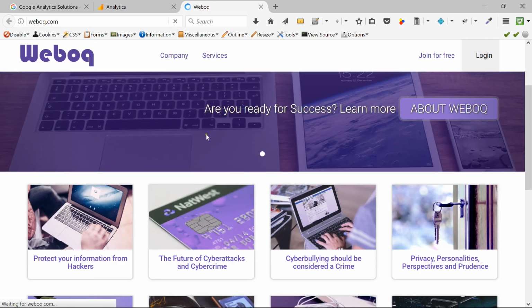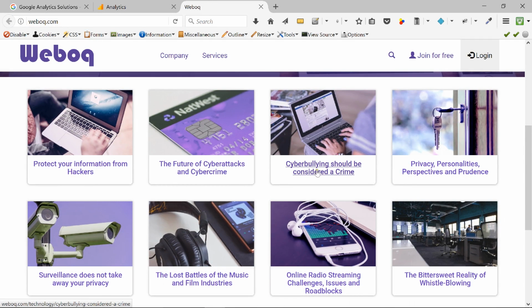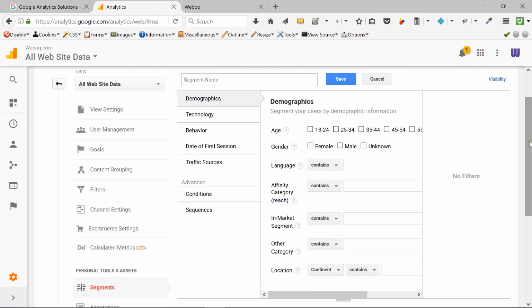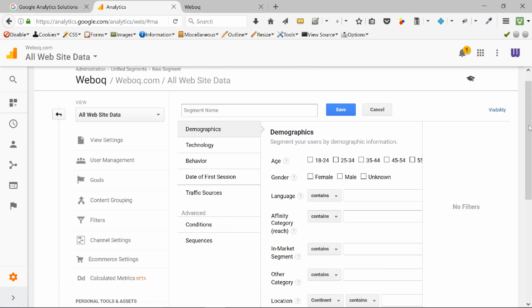This is my site. As you can tell, my articles that are around technology have /technology in them. So here's the idea. What we'll do is we'll try to segment users who have visited a technology page and then signed up on my account for a free account with Webhook. And I would call them, let's say I'll call it a path. That's how I'm doing it. And then putting a / and say technology driven signups.